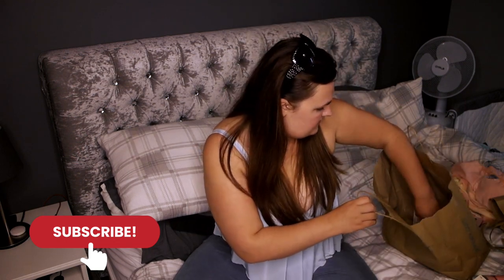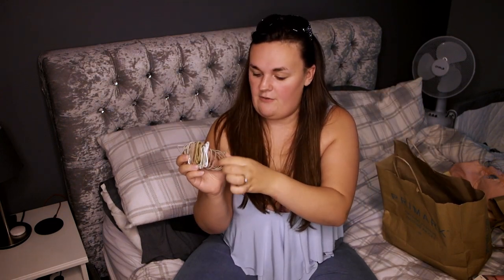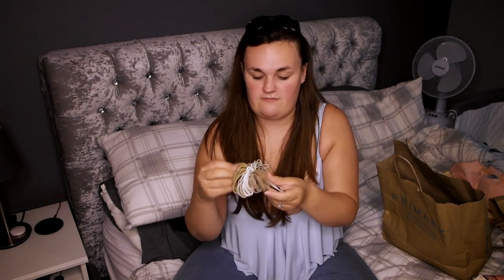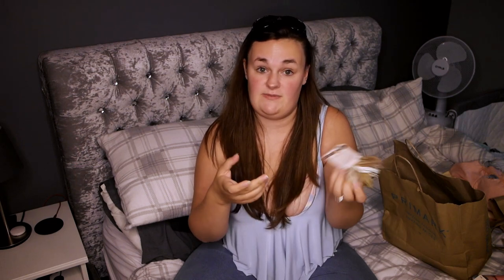I also got some hair bubbles because I have run out of the thick ones and I have a lot of hair to tie back. The thick ones I use when I'm tying all my hair up and the thin ones I use when I'm just tying a little bit up. I'll put one of these on and then I'll put the scrunchie over the top, so the colours didn't really matter because you're not going to see them. They were only £1, so not bad.